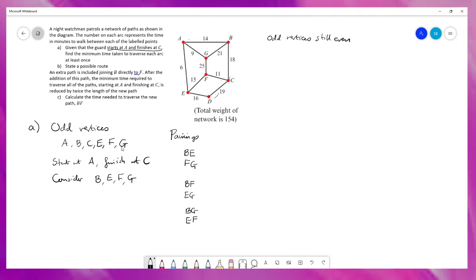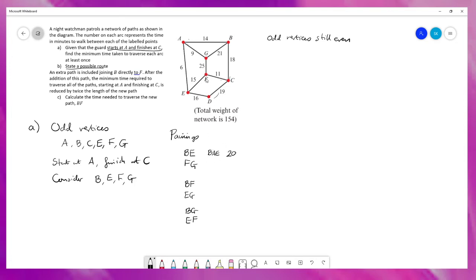That's the extra bit. Now, it's exactly the same as what you did in the first year. So if we look at B to E, B to E's got lots of different routes, but hopefully you can see that BAE is the shortest one, which is total 20. Now, I like to write the path down, because if we are choosing this pairing, which we don't know yet if we will or not, if we do choose this group, it makes it easier to do this. That's the only reason that I write it down.